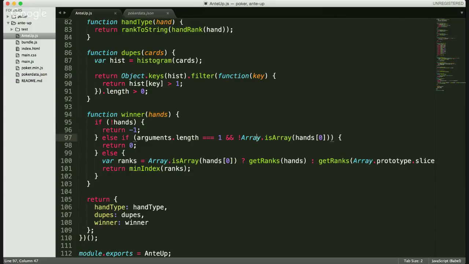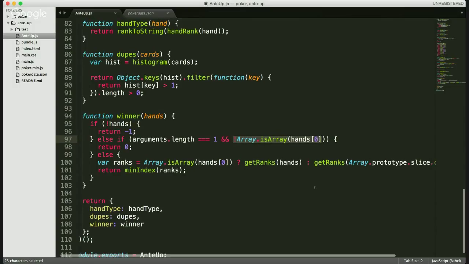So this checks, if there is only one argument here, is it an array of arrays? Because if it is, then we don't just want to return 0, meaning the winner is the only hand that was passed through. This makes sure that we also check, even though it's only one parameter, whether there are arrays within that.